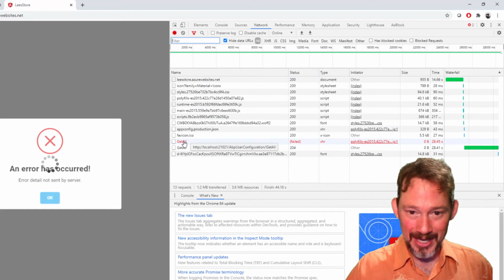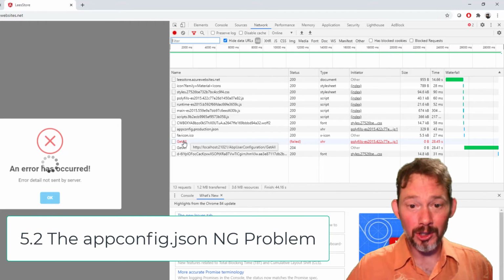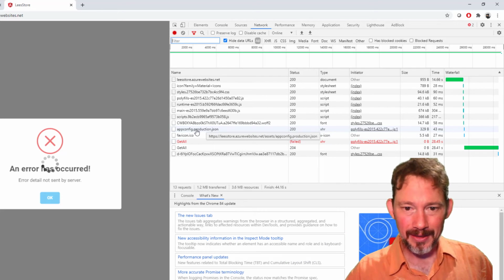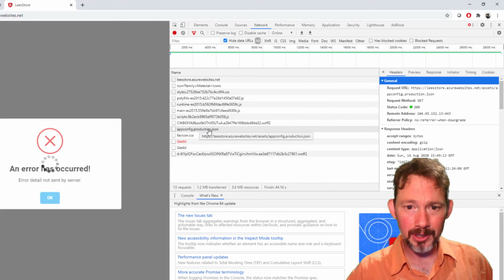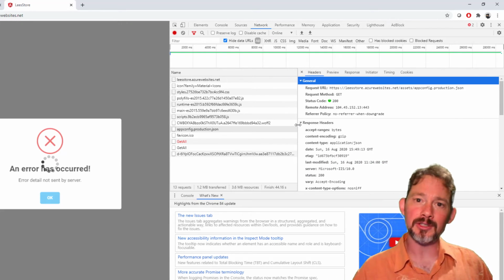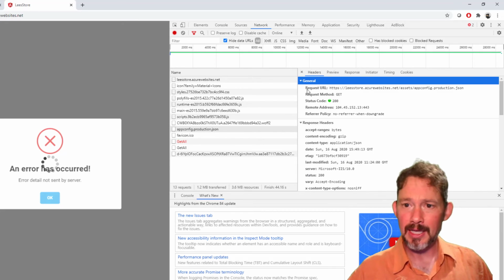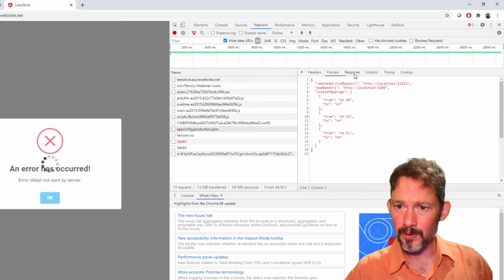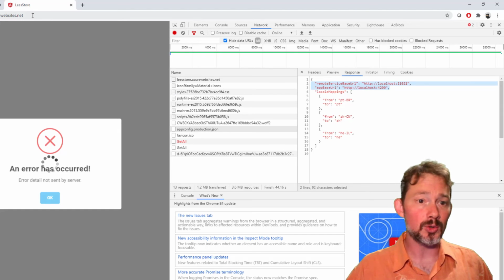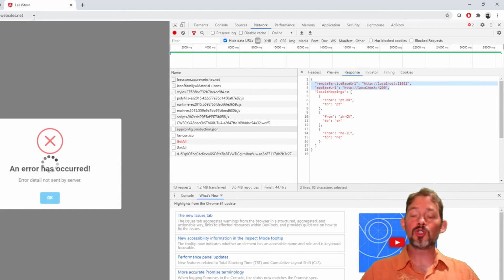Actually, I think I know what this problem is. This is saying it went to go to localhost get all. It tried to connect to localhost. Now, why did it try and do that? The answer is here in this one right here, in appconfig.production.json. This is a file that lives in Angular that tells Angular where to go get its data. And when it made a request over there, the response said, my remote service base URL is there and my app base URL is there, and both of those are wrong. Those values should have been set to leastore.azurewebsites.net.